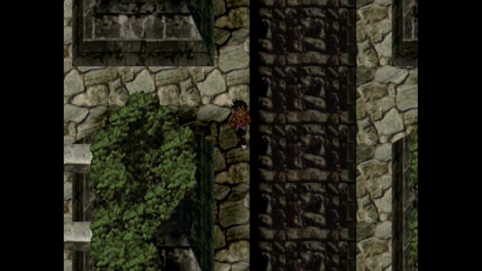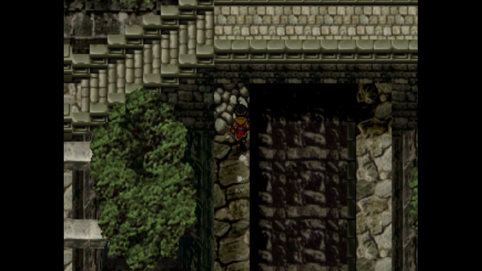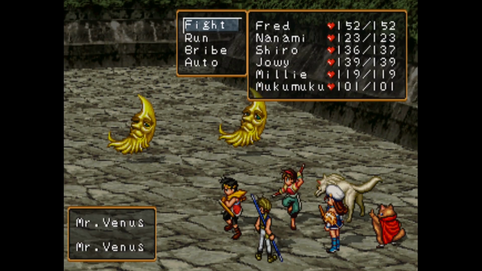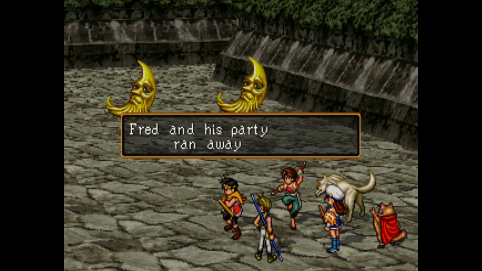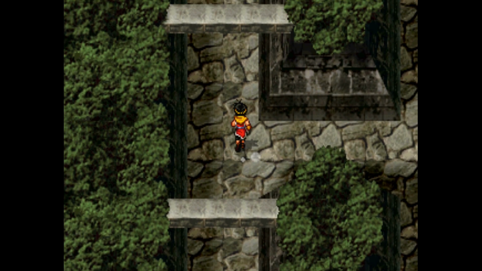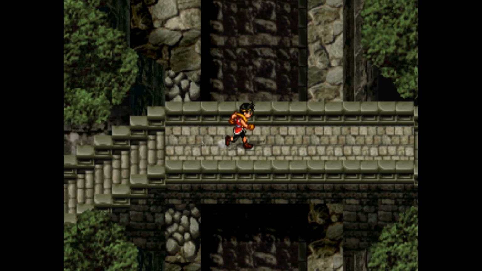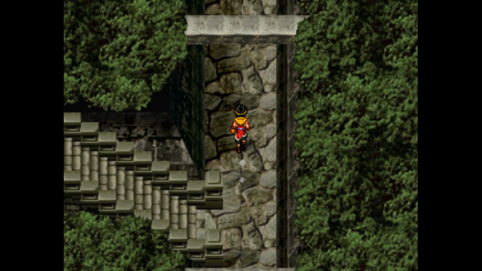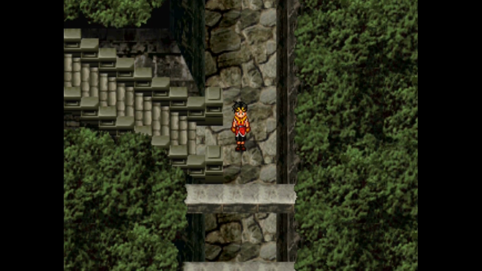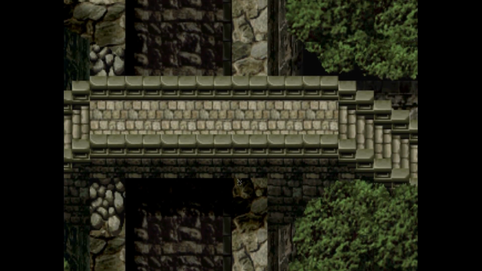Wait, where are we going? This way? God, how do we get down there? Oh, of course that way's blocked. So then the way we need to go is north somewhere. But obviously not that way.